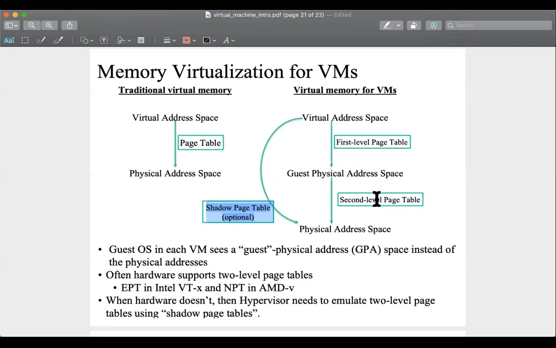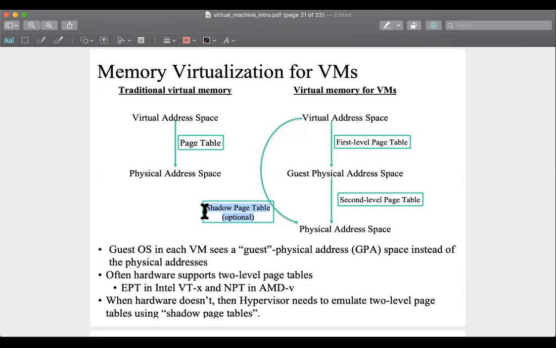Upon every context switch, whenever a process is scheduled in a VM, the hypervisor would go ahead and update the shadow page table for that process, and then tell the MMU that this shadow page table is the page table that you need to use. The shadow page table will have the virtual page number to physical page number mapping, and it would skip that intermediate level because that computation has already been done in software ahead of time.